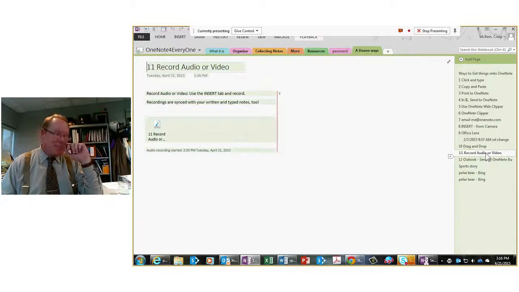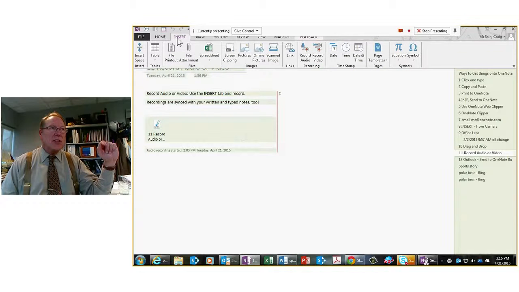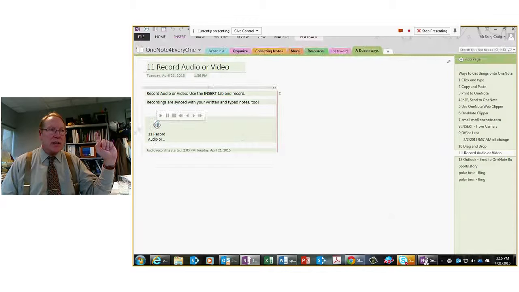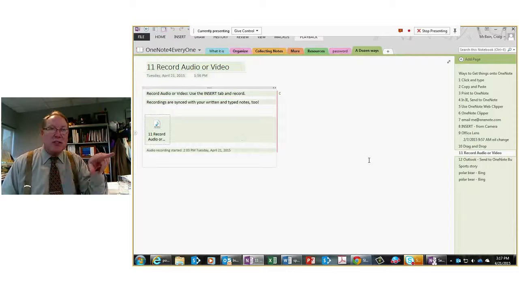Okay, number 11. You can record audio or video right on a OneNote page too. If you go to the Insert tab, you can choose Record Audio or Video. And when you're done, here's a little audio that I recorded earlier. I don't know if you can hear that, but it's very faint for you, but I can hear it just fine.